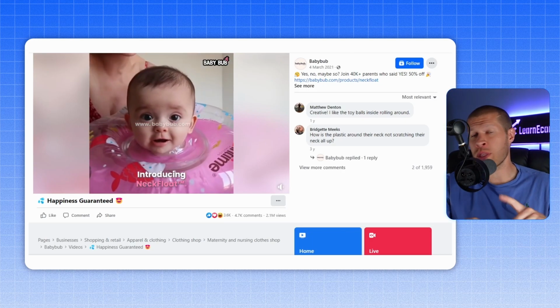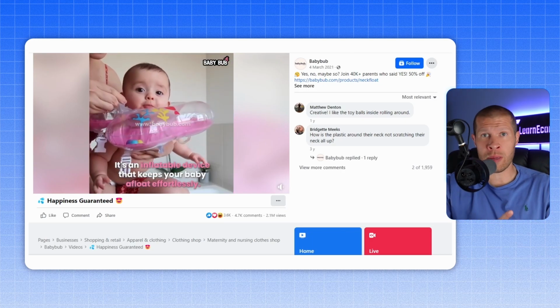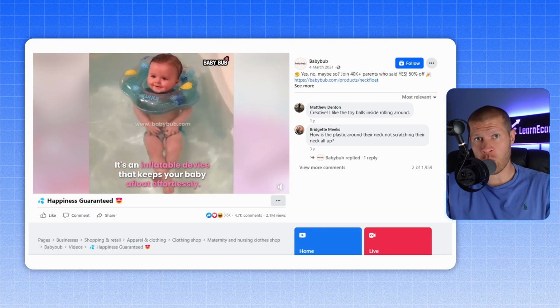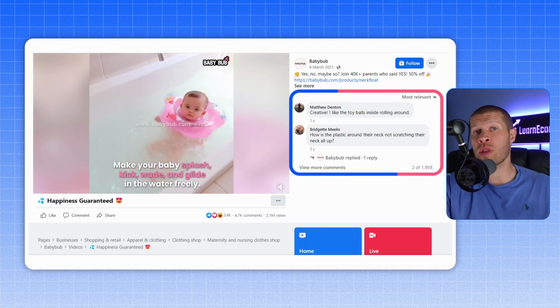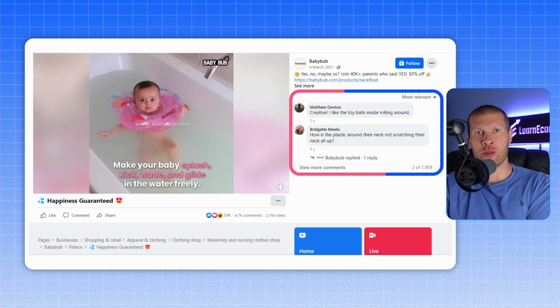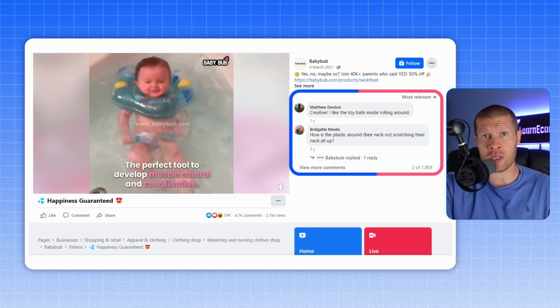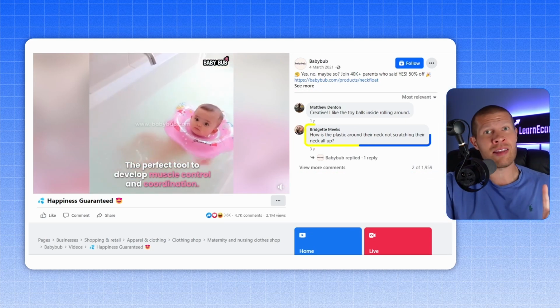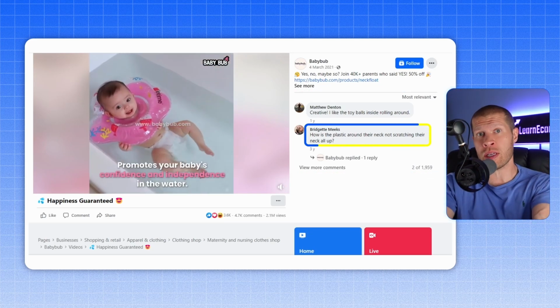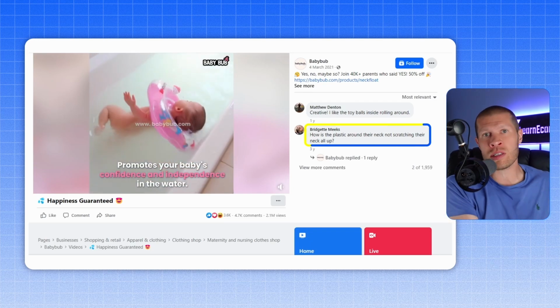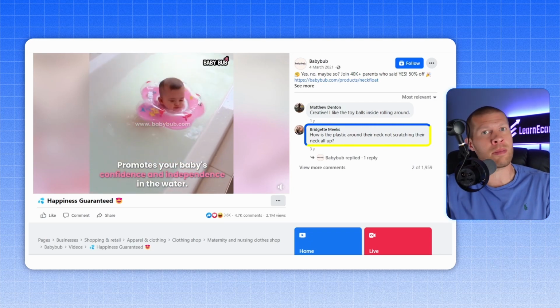Not only will that show you the ad, their call to action, their landing page, and their overall strategy that's working, but most importantly, it'll show you the customer comments and the engagement on that ad, which can be a great resource to gather more insight. And again, like I said before, more of those questions that customers are asking, so that you can answer those questions in your upcoming ads and make even better ones. That is a game changer.